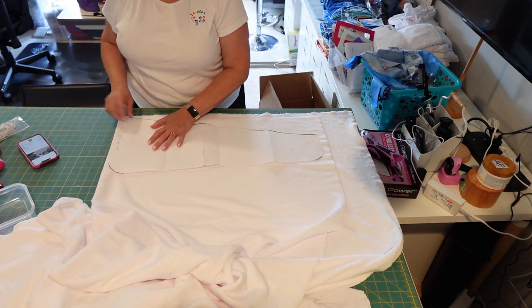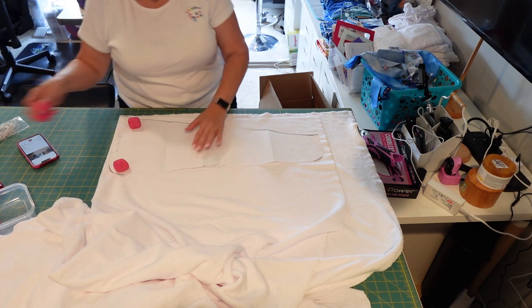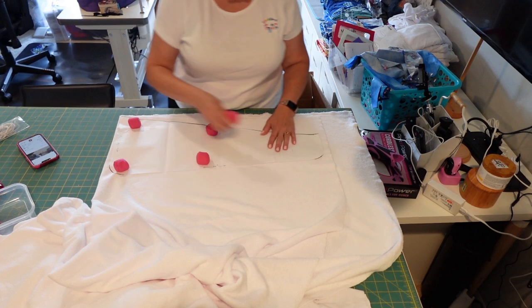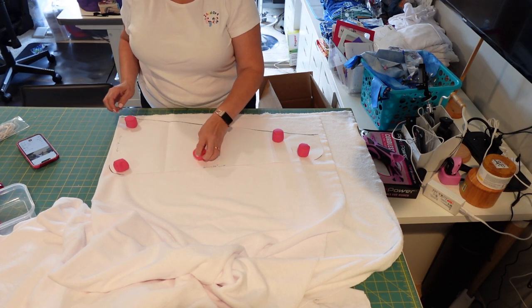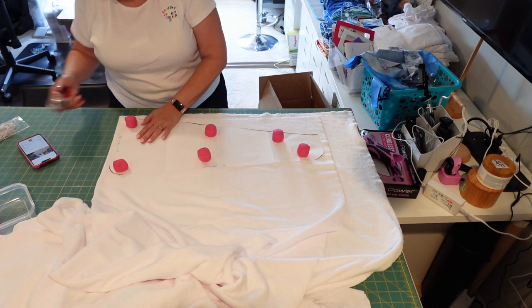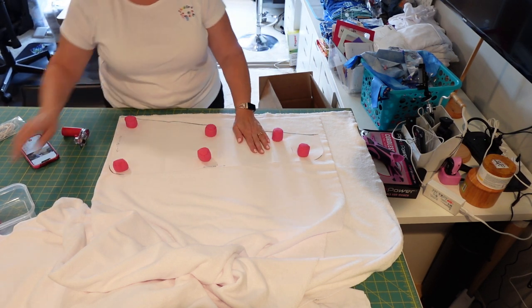See how hard this fabric is to cut double layer. All right, I'm going to use a rotary cutter because that's what I like.